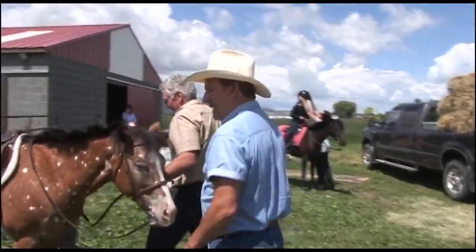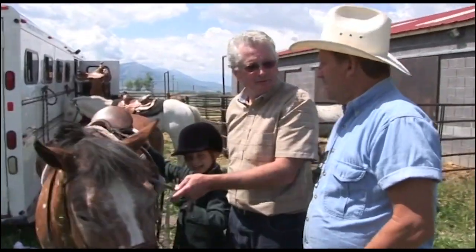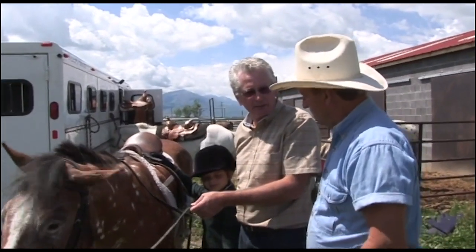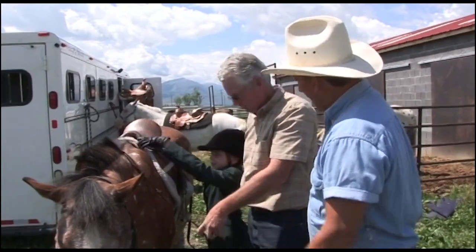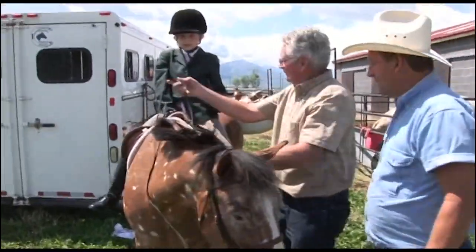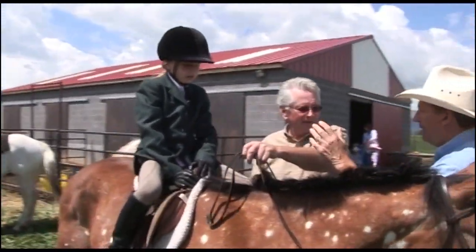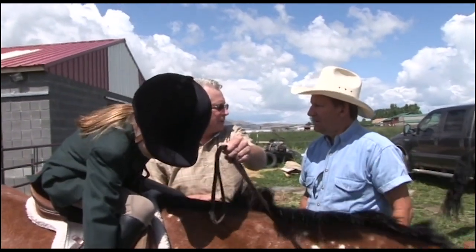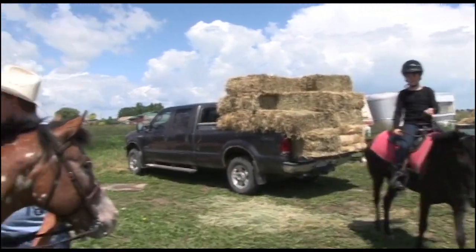We're back here with Mike. Mike, who do we have here? This is my granddaughter Rachel Young — she's riding Amber. She's been taking lessons from Jordan and has been riding the last couple of years. She's going to get on and ride English style. I love her outfit — that is high quality class! When you go to a show, they have western classes with western clothes and hunter classes with English clothes.